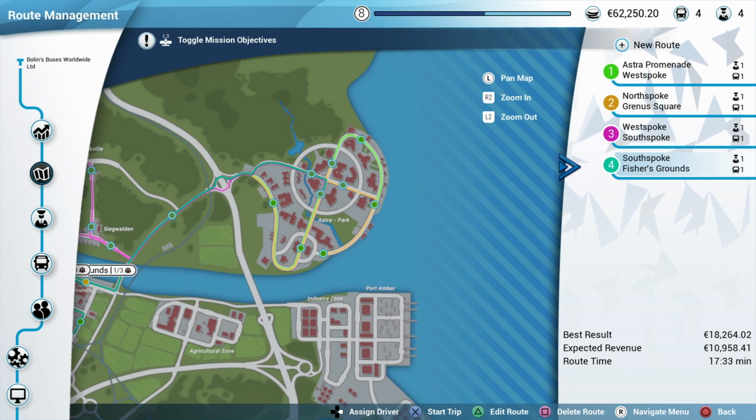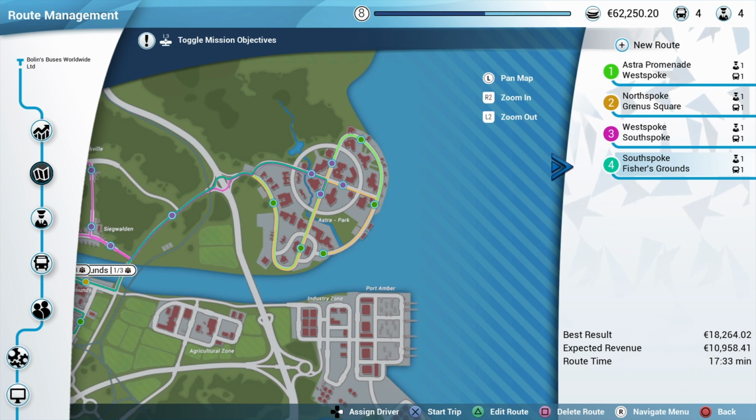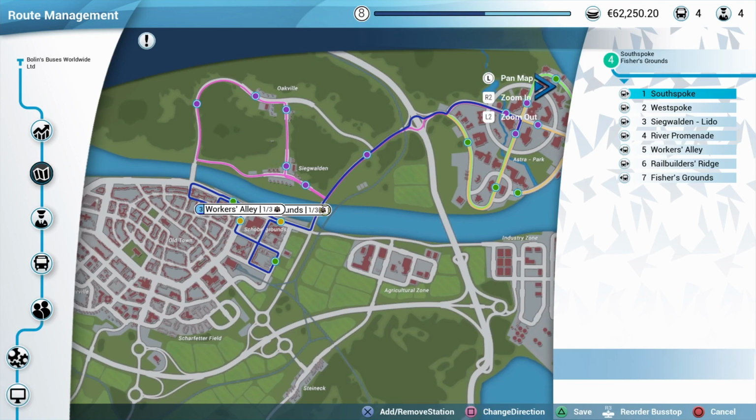So into this we shall go, so we can edit our routes, and that's what I like about it. It's not predetermined. You are editing your own routes, as I said, within the parameters of each mission objectives, and I'm sure that these will expand further into much more open world type places where you're not necessarily confined to, oh, you can only have 7 stops. I'm pretty sure that's not going to happen, and that's what I'm really looking forward to. But this is teaching you the game. It's actually teaching you the game as you play. So if we go into the route 4, which is South Spoke to Fisher Grounds, you can see that it highlights that blue line is my route. So let's zoom in a little bit.